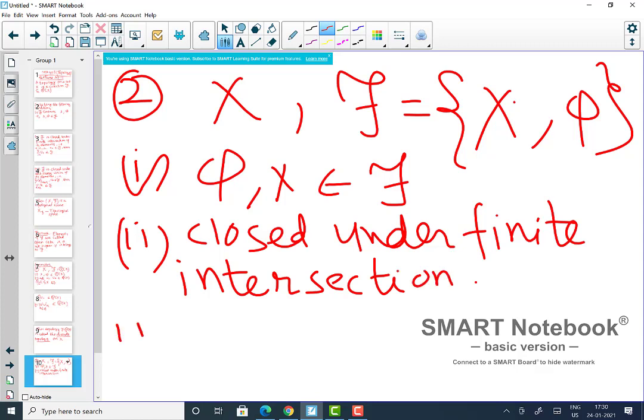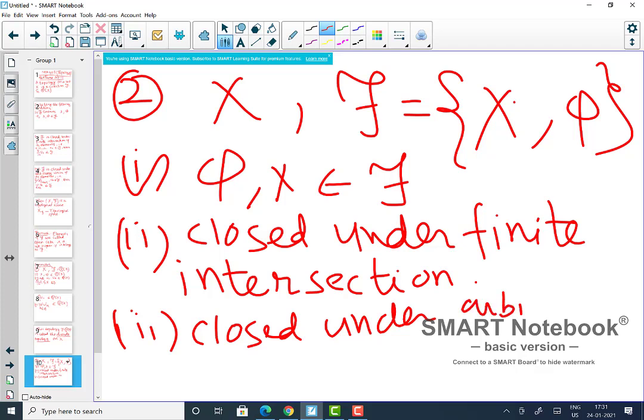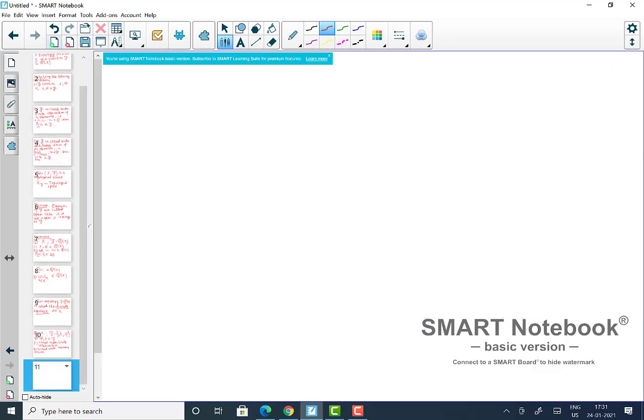And the number 3 point is also satisfied, that it is closed under arbitrary union. So it's obvious that this also forms a topology.